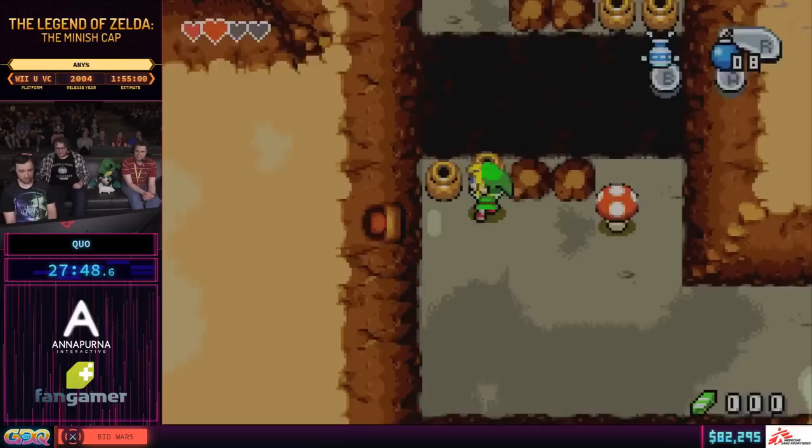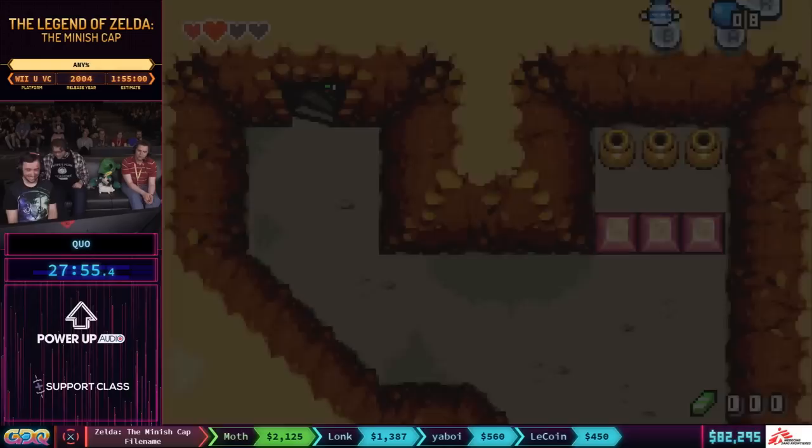All right, we can get a swag kill here. I missed it. If you position yourself exactly right, you can kill the enemy that's right next to the mushroom.